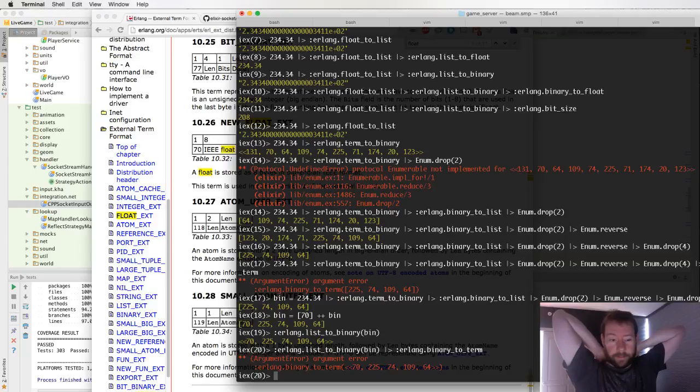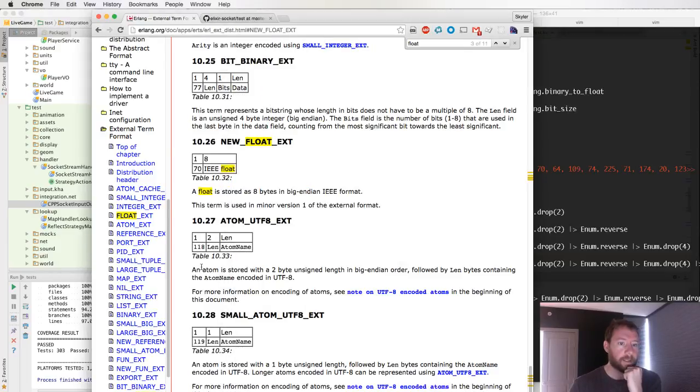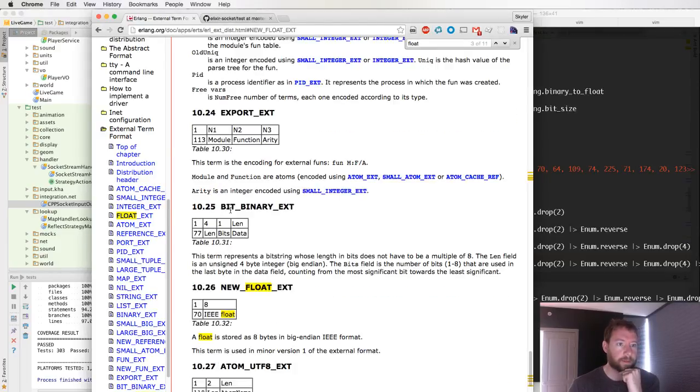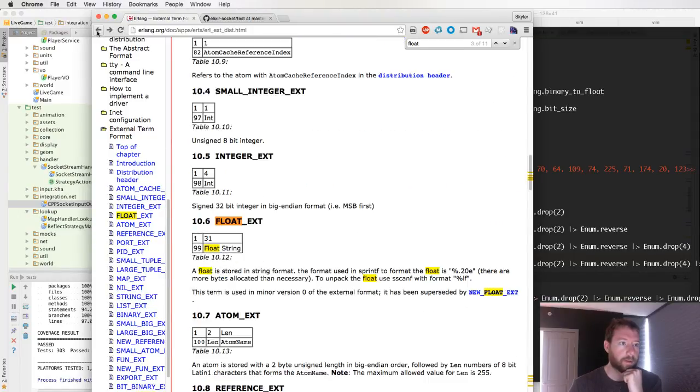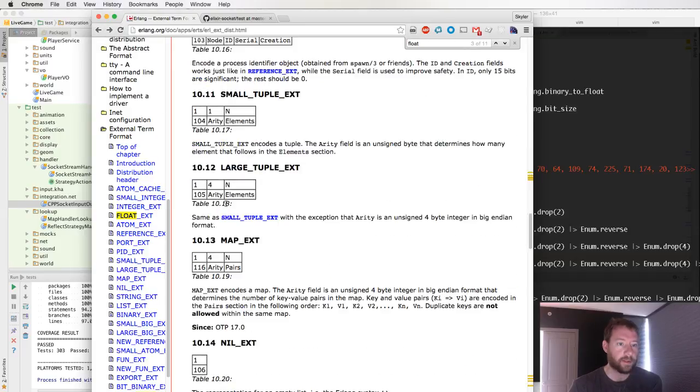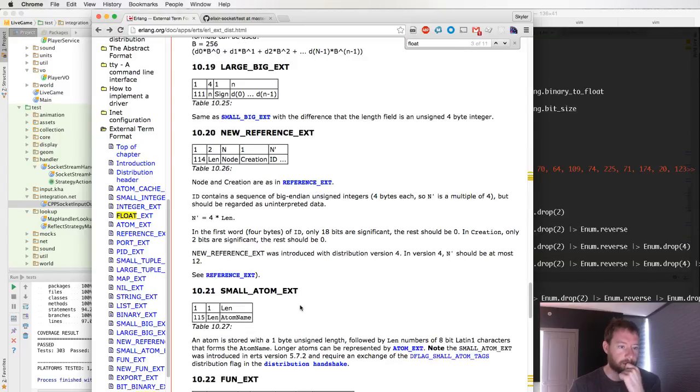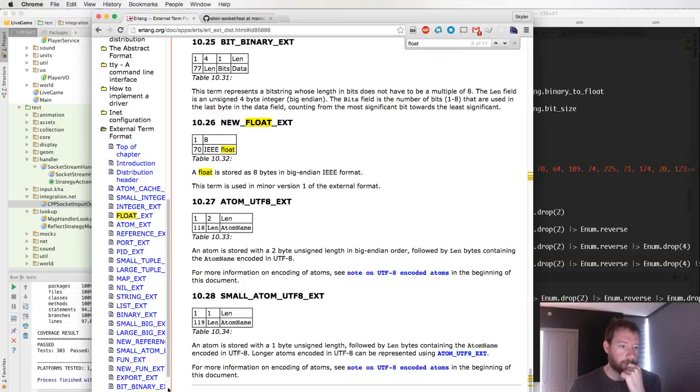Let me think. We want a float. How do we get a float? Let's see here. So we know this exists because it does have this type, new float ext.